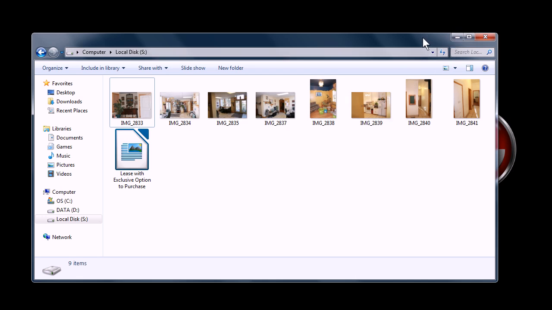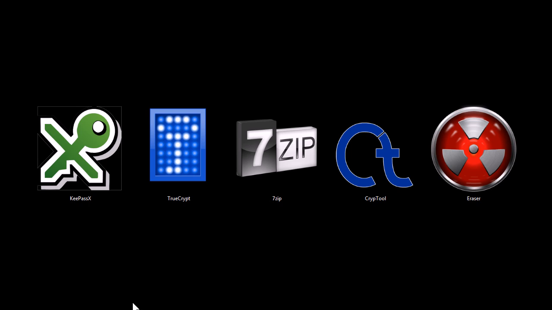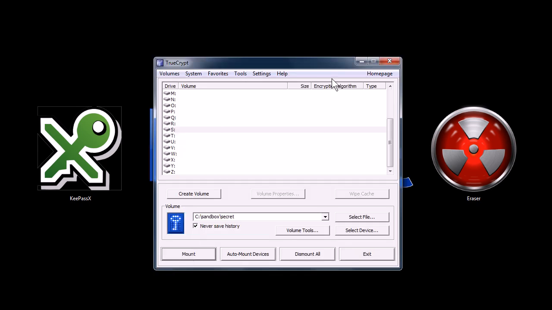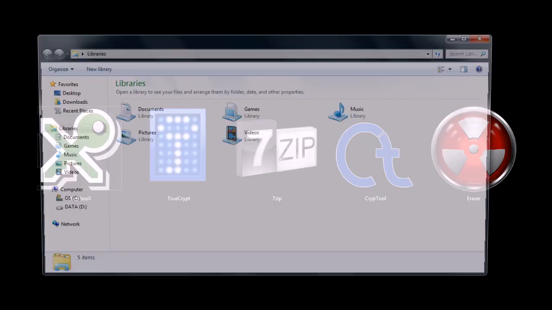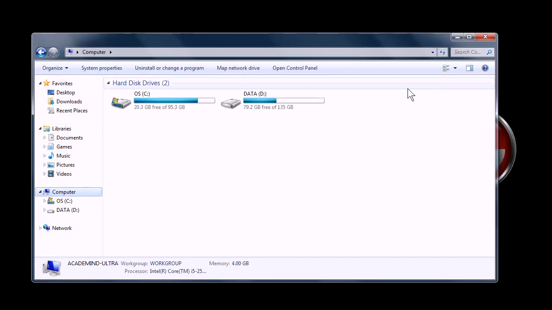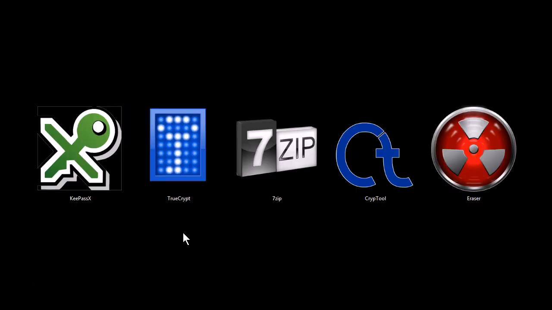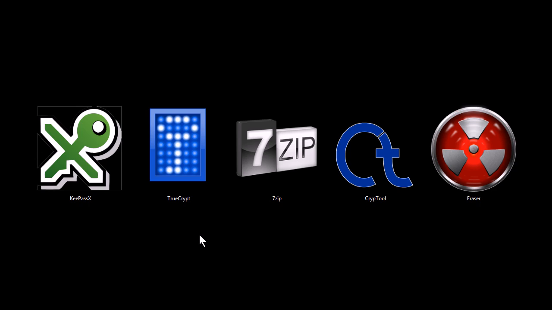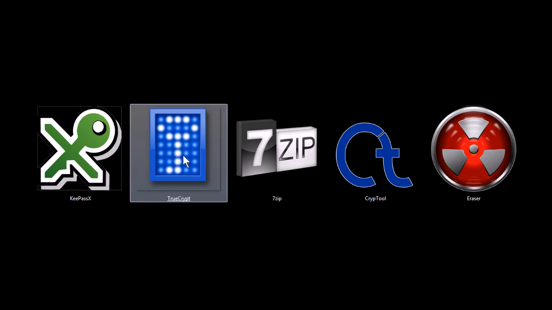And then as soon as I'm done doing whatever I'm doing, I can go back into TrueCrypt, dismount that drive, and now if we go back to it, you'll see it's not there at all. So very cool program for keeping information private. You can also send that encrypted file to someone else who uses TrueCrypt and give them the password, so that you can share information that way, but still have it be encrypted.